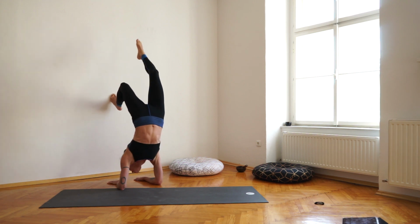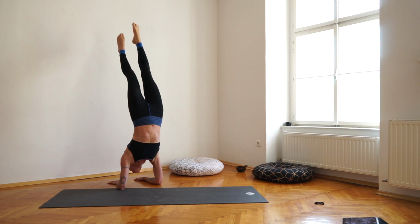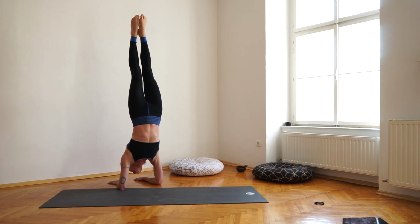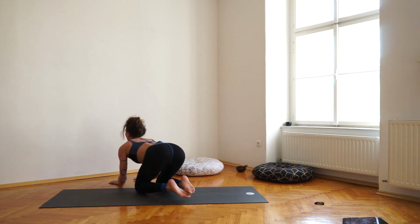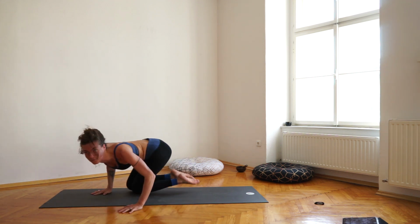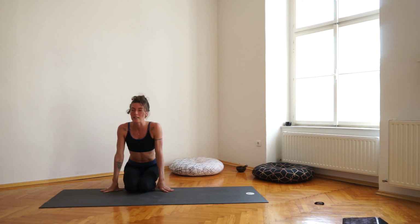Very nice and important. Find your straight line back after. And that's the very interesting part before you come down. Maybe stay down. Wherever you go, stay there.